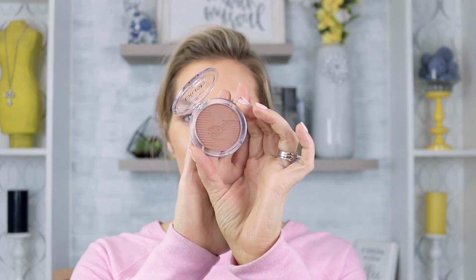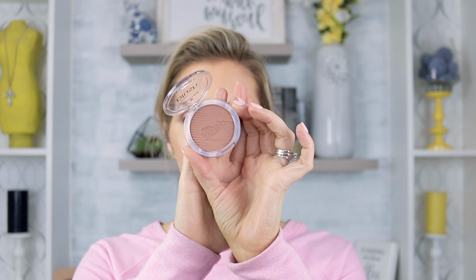Let me see if I can get this stuff off my hands, because obviously I'm just going to use one color. But this is a gorgeous color. It's called Bespoke. It's number 20. And it could be used as a bronzer, most definitely. I need to try it as a bronzer. It does have a little bit of a sheen to it, but look at how pretty that is. Oh, I love blushes, that color. I love bronzy blushes.